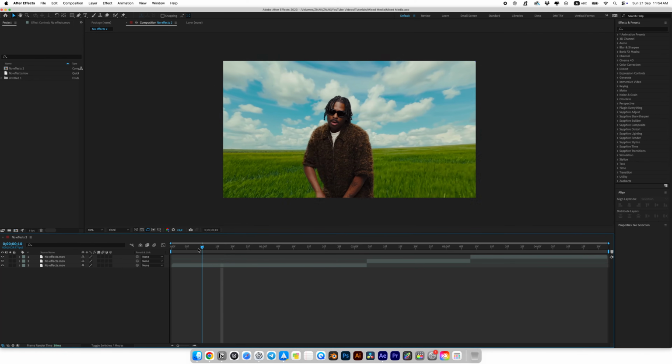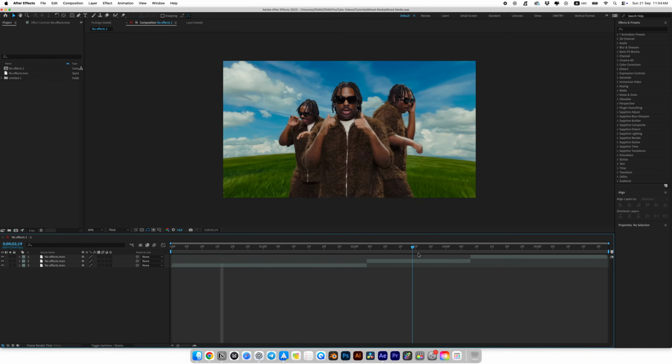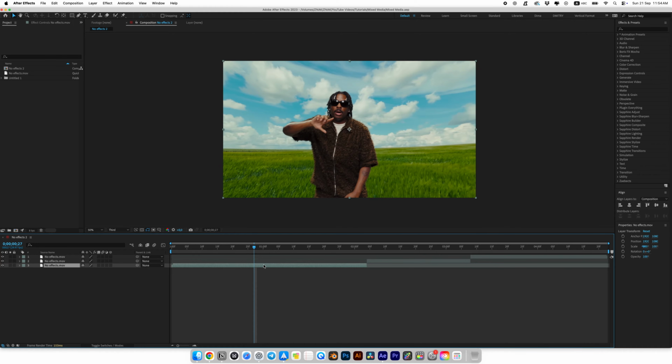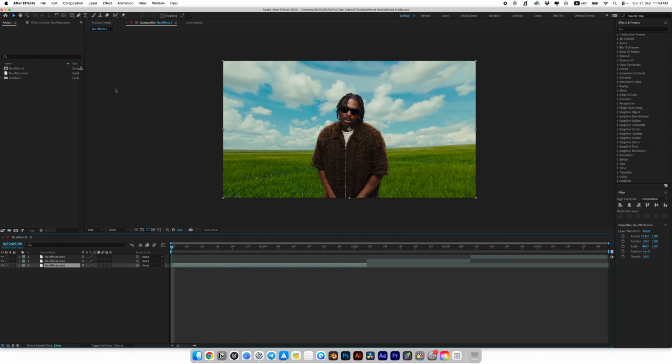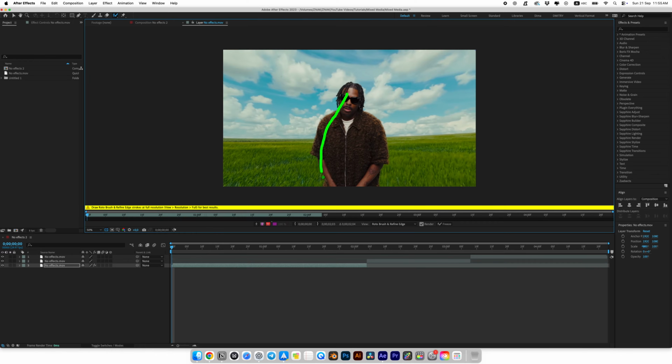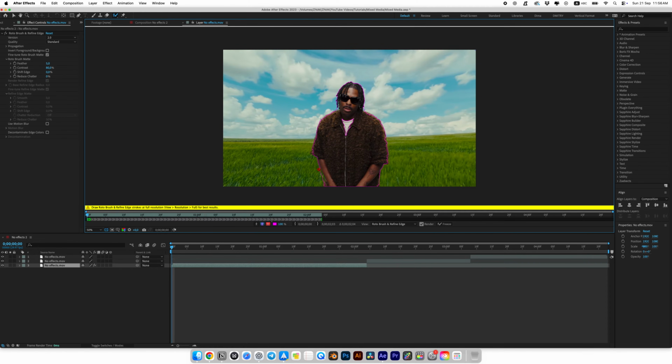So I'm already in After Effects and I've split the clip into 3 parts to show different methods for mixed media. Let's start with the first one. Select the clip and then we need to choose the roto brush tool. Double click on the clip. Now we need to separate our character from the background. You can do this for absolutely any object. Just start selecting and now the roto brush will begin working.